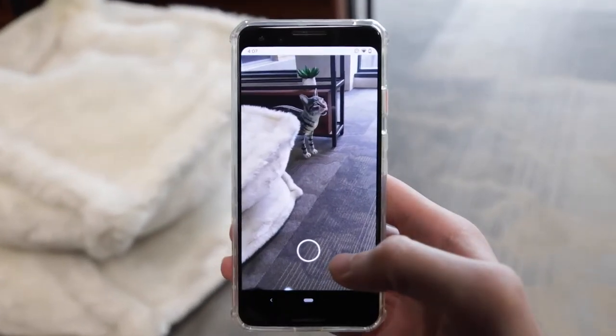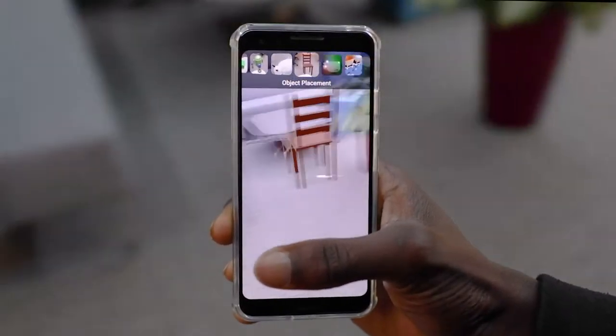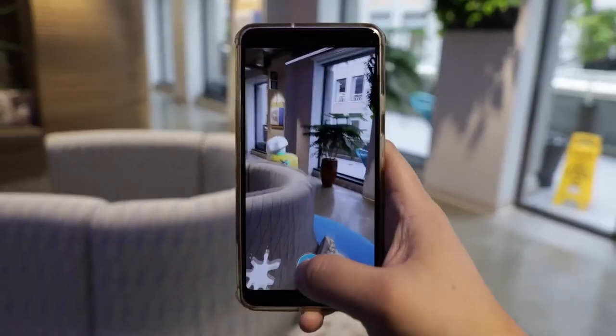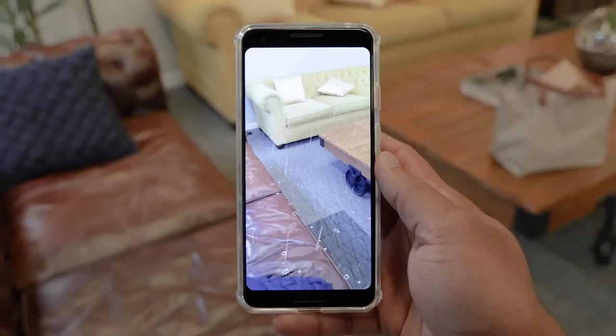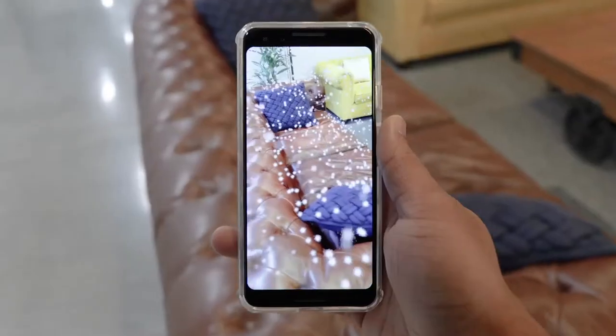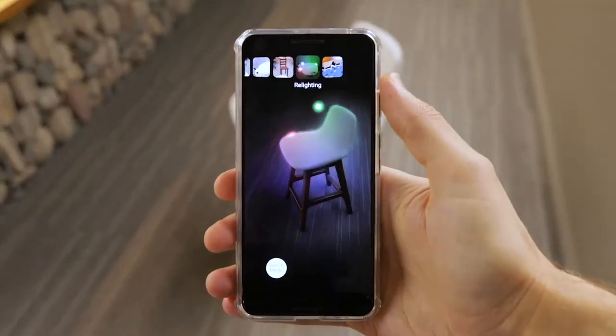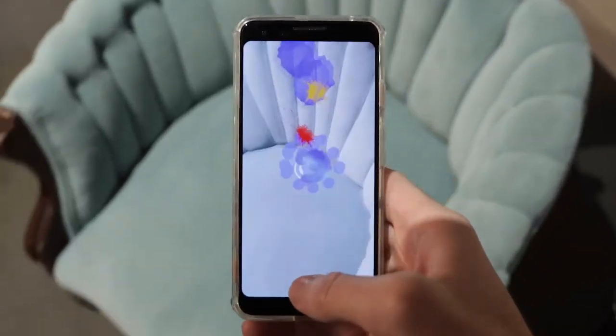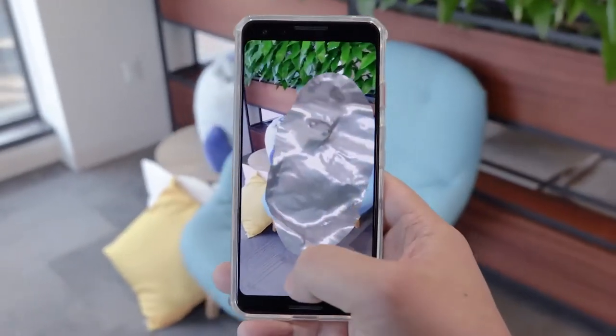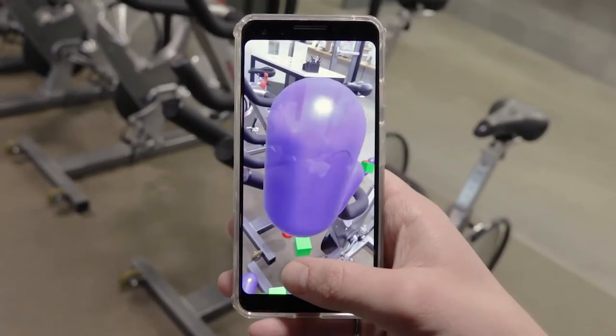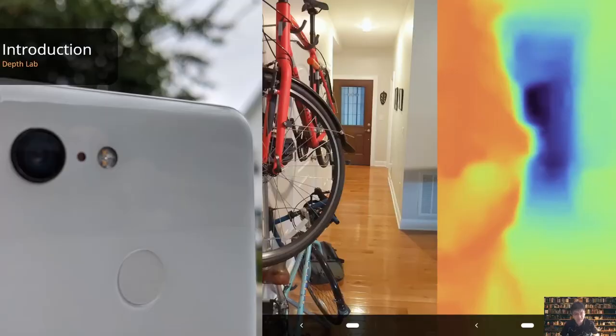DepthLab encapsulates a variety of depth-based UI or UX paradigms, including geometry-aware rendering, real-time visual effects such as rain, snow, flooding, and relighting, and surface interaction behaviors such as surface splatting, real-time mesh generation, and physics simulation. DepthLab is available on a large number of Android devices with a single RGB camera.